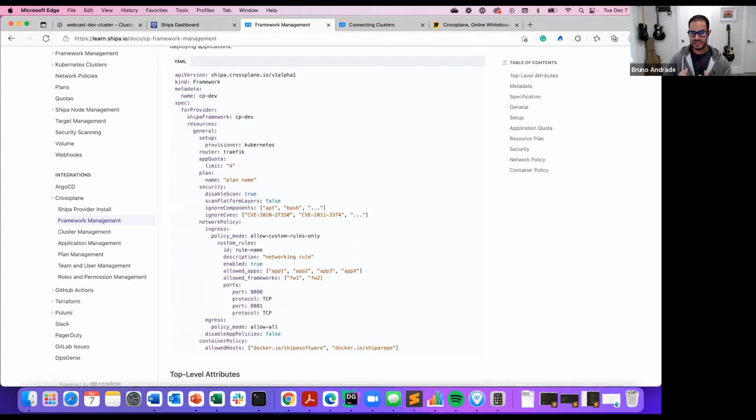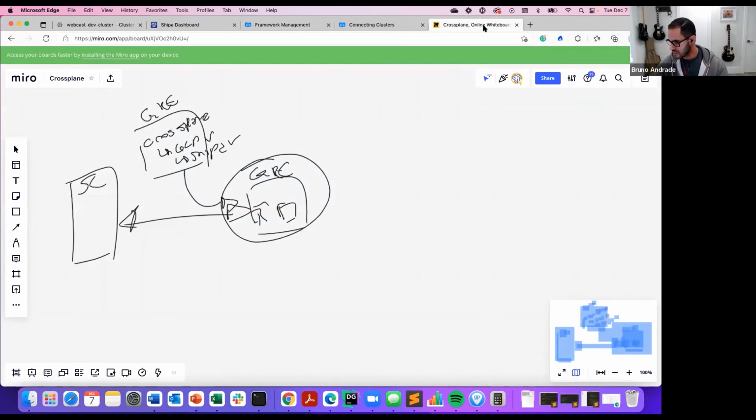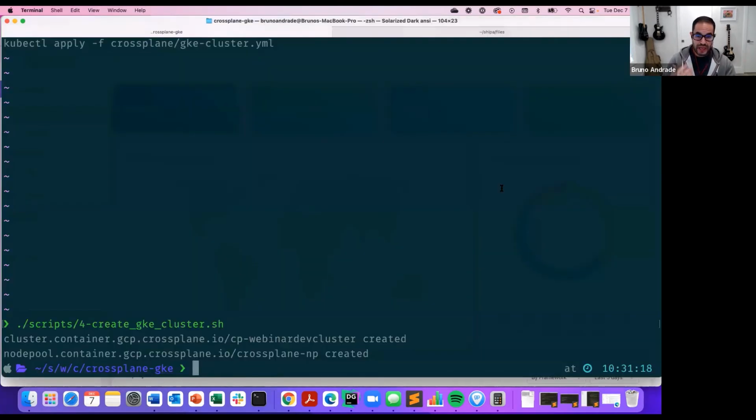You can define simple network policies. So every application deployed pointing to this policy is going to get this network policy. So you can go very detailed or as basic as possible. But using this policy is how Shipa is going to connect to your cluster. So what we're going to do is use Crossplane to create a policy, and then bind that policy to your cluster. My drawing is pretty bad, but hopefully you folks are going to understand. So what we're going to do now is create that policy, right?